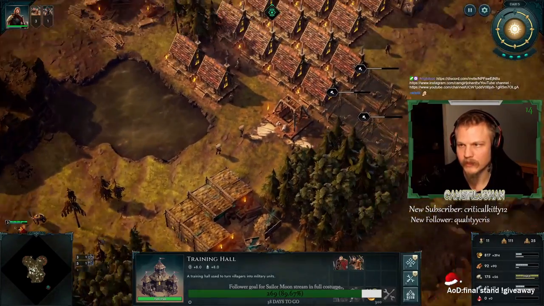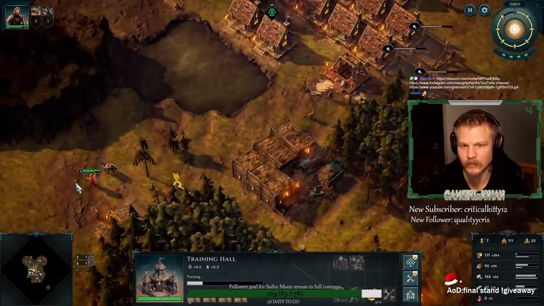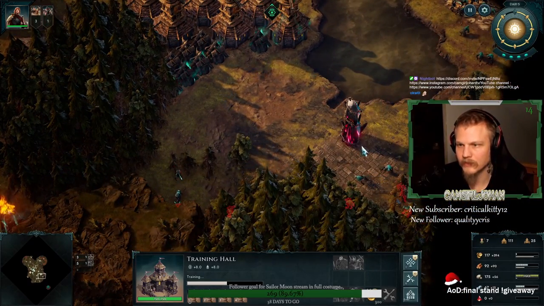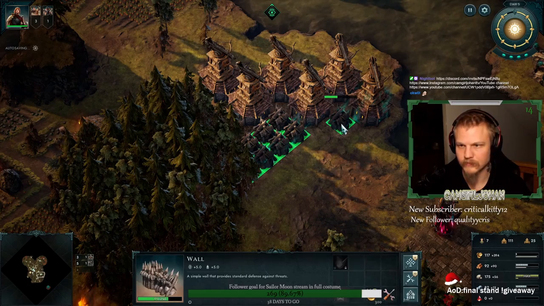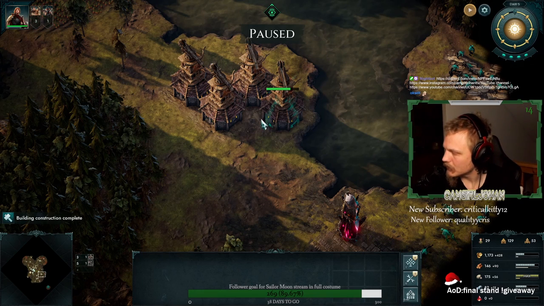But since we're waiting for workers, that's gonna be more than enough. I'm gonna get some archers to be able to clear out stuff. Hopefully, these guys will kill this guy. But probably not. So, I'm gonna do this so I can get through here. I'm saving this. It's always nice.